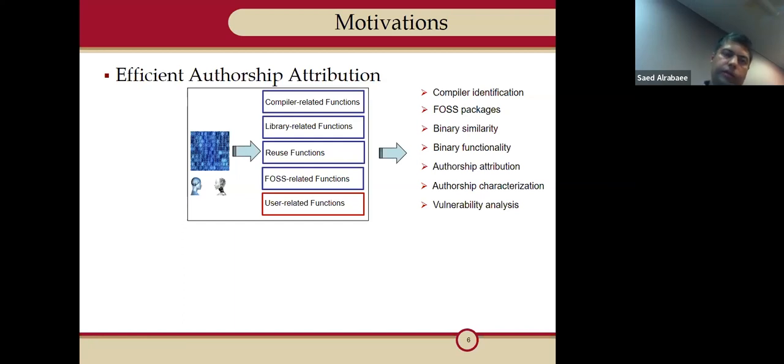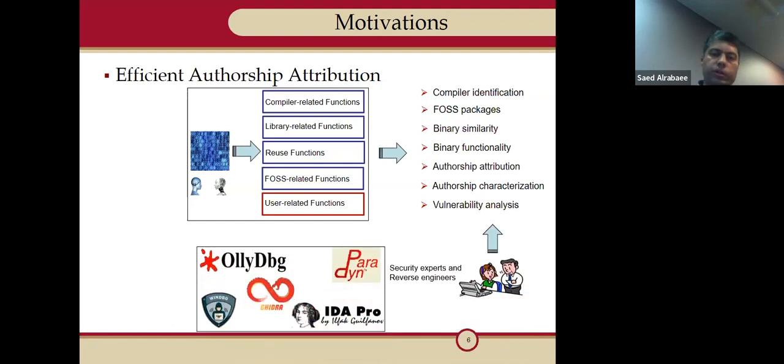Finally, the vulnerability analysis. It is very important in our daily lives, we need to know what is really the vulnerability or what the problems are or what's going on. That's really very important. Now, reverse engineers and security experts will appreciate anyone who is really trying to design a tool. Generally, whatever tools they have, they try to use them in their error-prone tasks. For example, OllyDbg is used nowadays. IDA Pro is used by most of the researchers. IDA Pro is not free, but is still common.